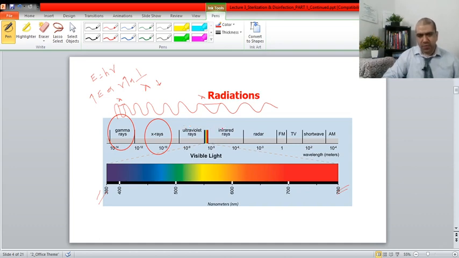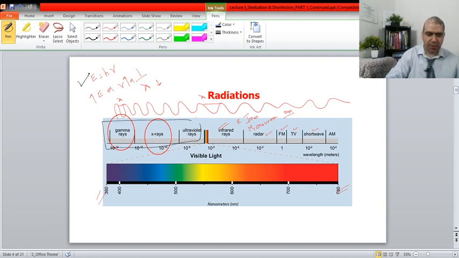When you go to the right side, you will see the infrared radiations, which are used in your electric iron. They are used in your microwave ovens, although the microwave is not used in that oven. Then as you move further, the wavelength gets higher and higher. That includes the radar fitted in many airplanes, then FM, where you can hear many songs, TV, and the short waves and other waves. On the left side of the spectrum, these are the energy rich radiations because they have high frequency, based on the formula energy equals h times frequency.